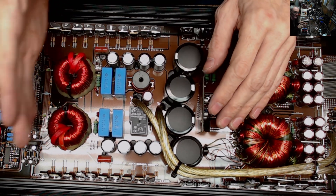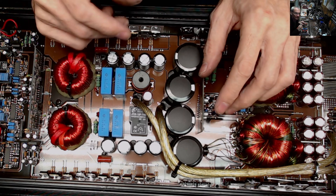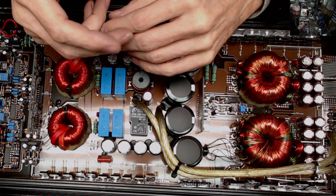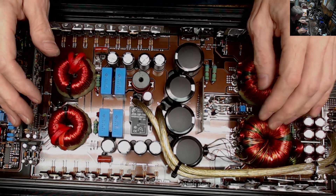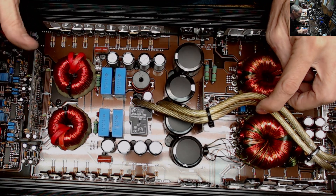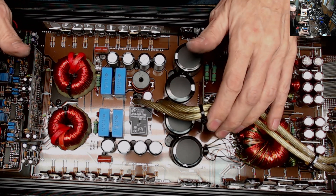When I get an amp in, I diagnose it, and it's about four to six weeks from quote acceptance to completion. That gives me a month to order parts if needed, because some parts I've got to get from overseas, which takes a while if I choose not to spend the $80 to ship DHL or FedEx. I'm going to assume there's also a fault in the card due to the surges that were present on the rail from the broken rectifiers.